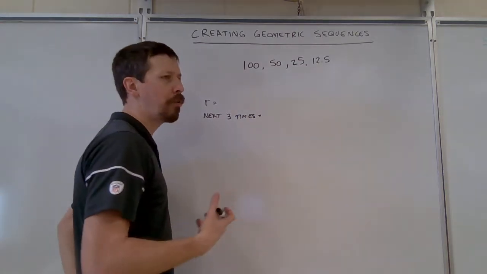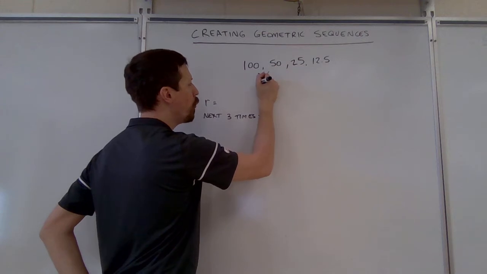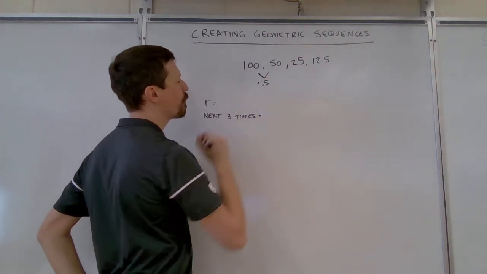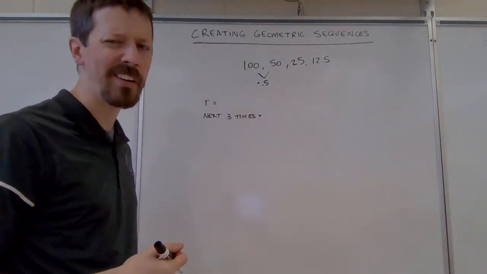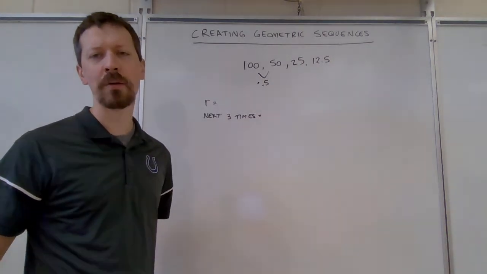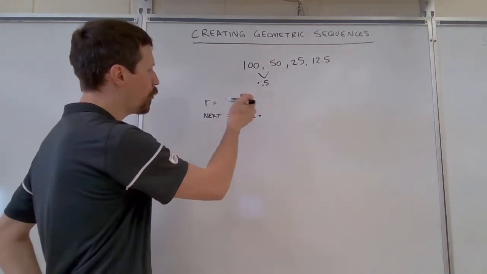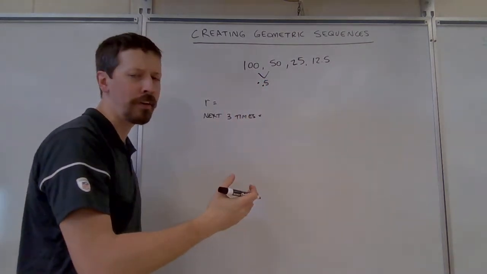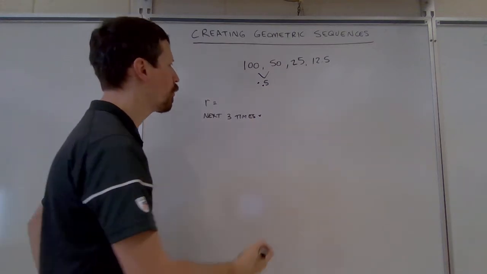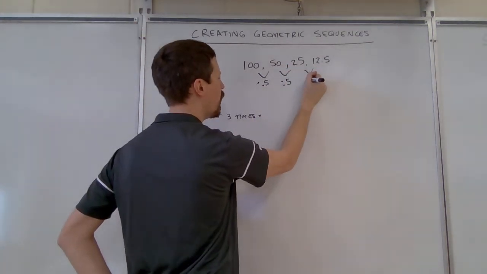There are two different ways I could write this. I could say that I'm multiplying by 0.5, which is what I'm going to encourage you to say because I think it's going to be easier for you. The other thing you could say is that you're dividing by 2. Either way, it means the exact same thing. You're either multiplying by 1/2 or dividing by 2. So I'm going to say I'm multiplying by 1/2, so times 0.5.